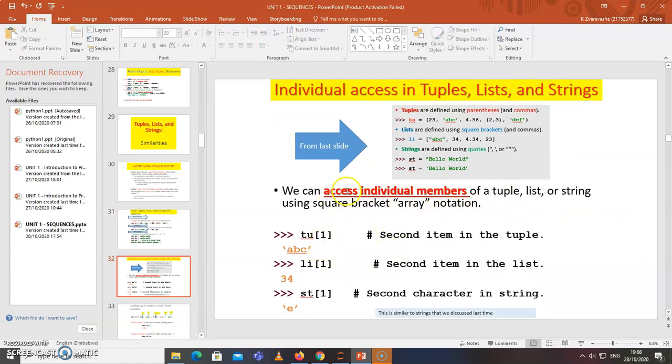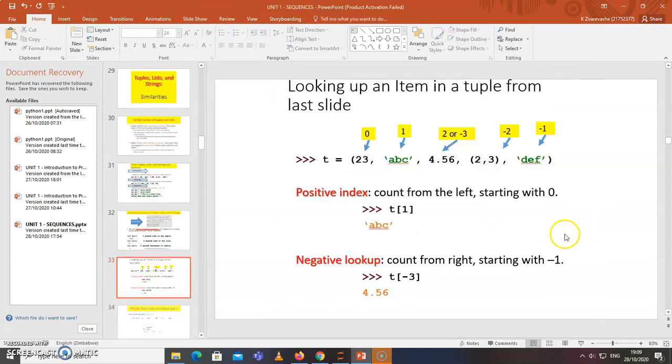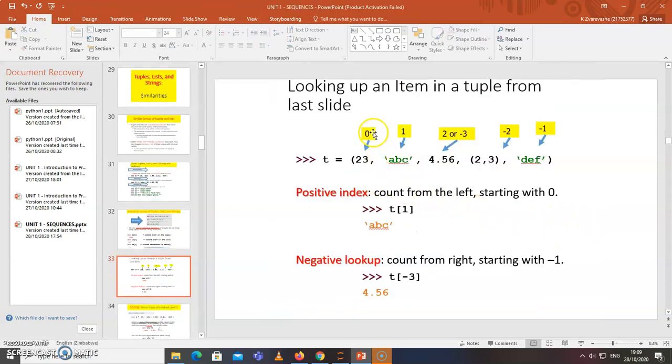they use the same access techniques in terms of indexing. For example, if you want to print the value that is in index 1, this is how you do it. It's the same thing in lists. It's the same thing in strings. It's the same method, right? For example, this is index 0, index 1, index 2, index 3, index 4, and if we are moving backwards, this is index -1, -2, minus.